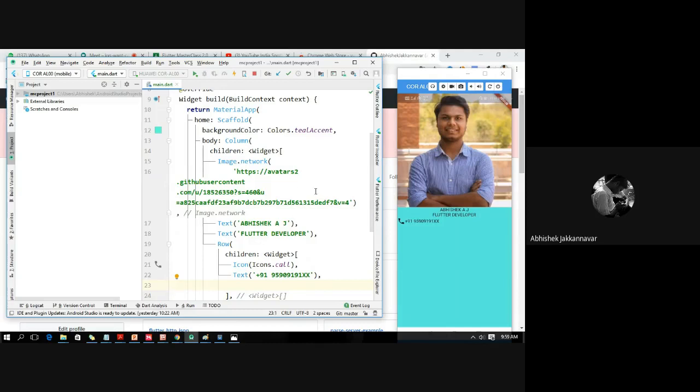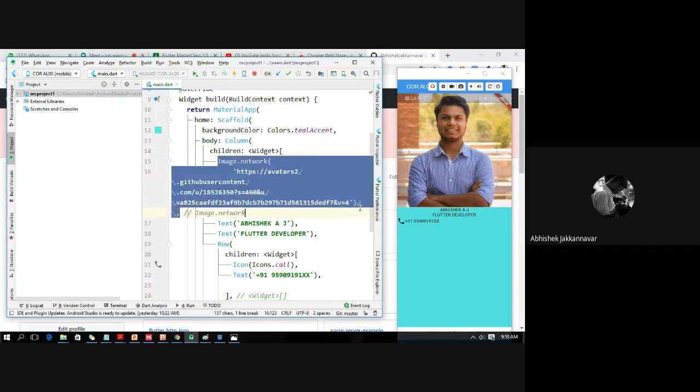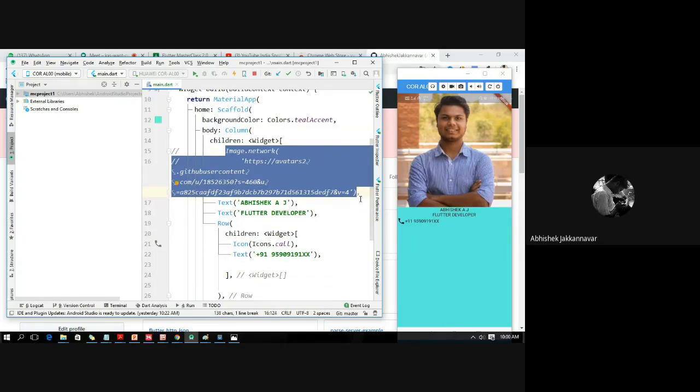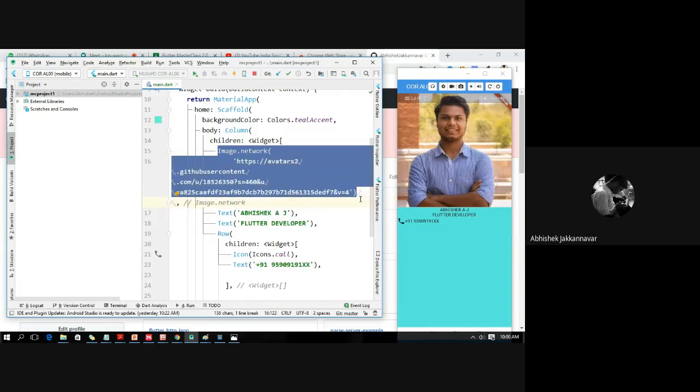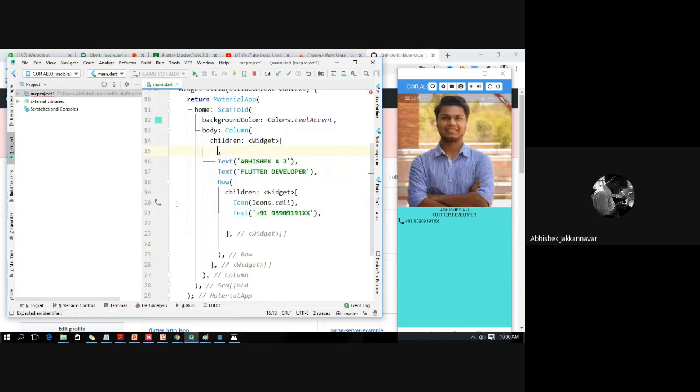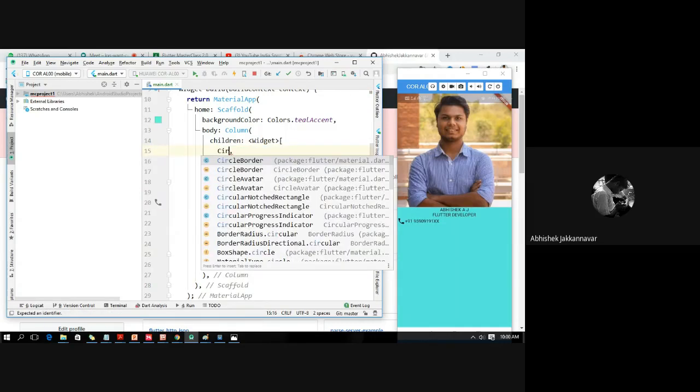Now how you can do it is what we'll work on now. So for now, I'll comment this out, or what I'll do is Control X. Okay. So now there is something called circular avatar.